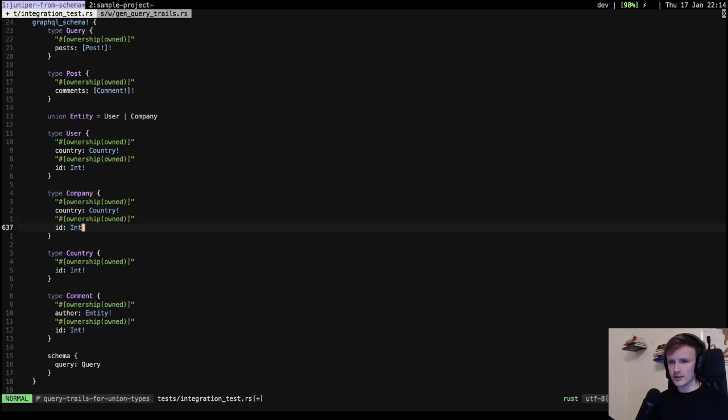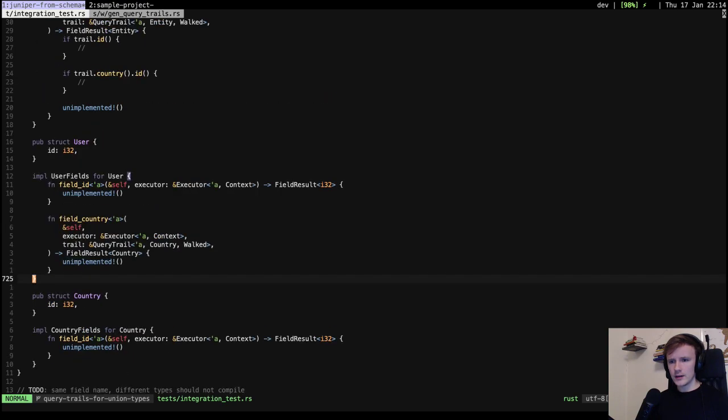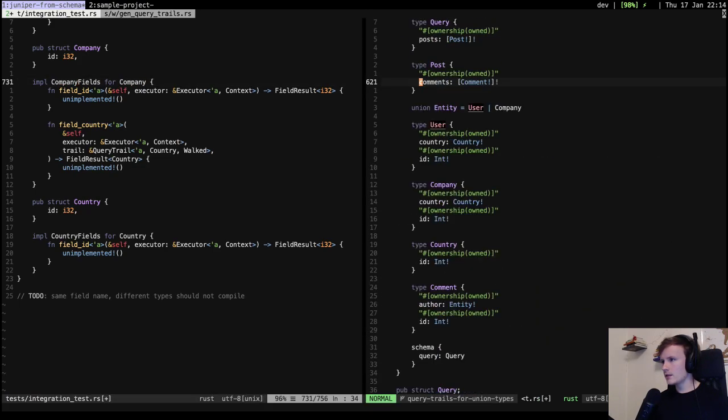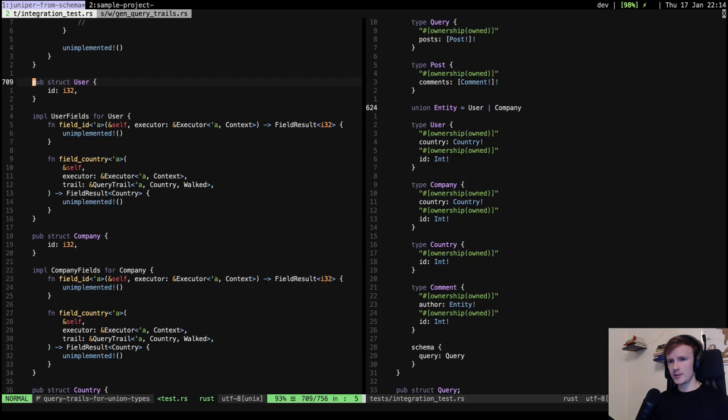So the company just has the exact same fields as user, and then we have to go down here, basically add the company. Whoops. Company. Let's just make sure this compiles. So taking small steps. It still compiles now that the union contains two types.